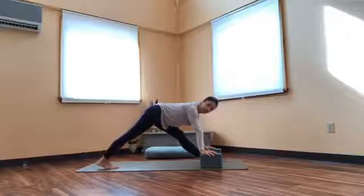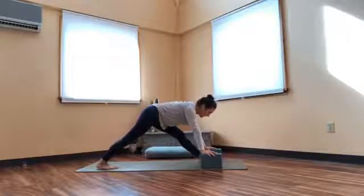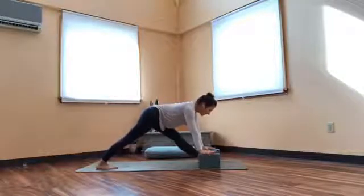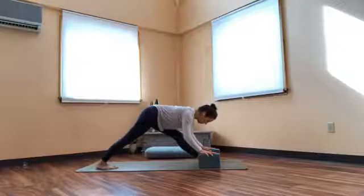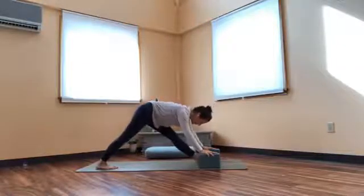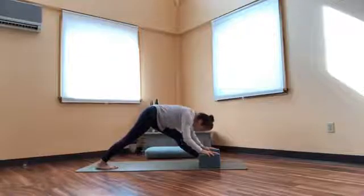Now you might need to tip your blocks up higher for this modified Parsvottanasana if the back body is tight. Now, make this your own. If you feel like being really stationary, that's what my body is calling for, you can be stationary. You can work a flex in your front foot if you have that available to you. You can also really gently undulate your spine.